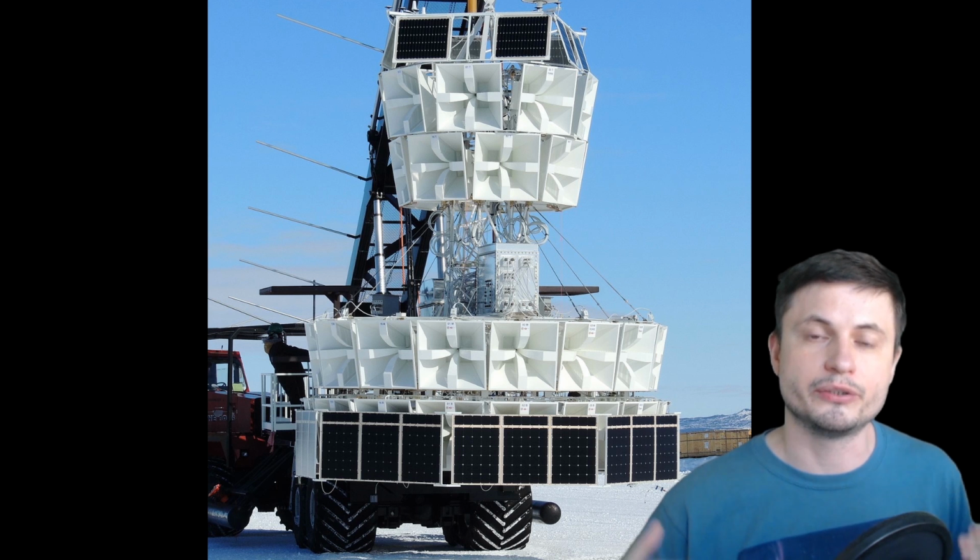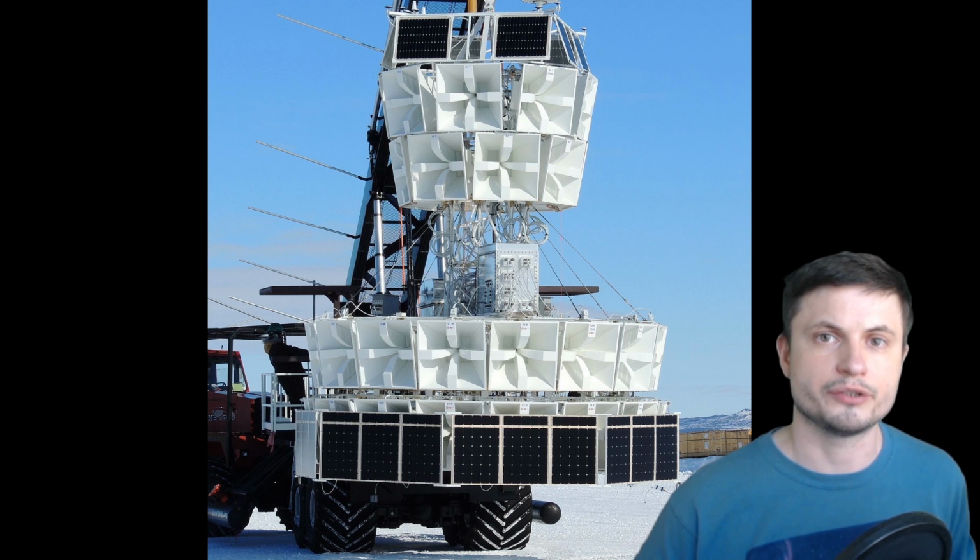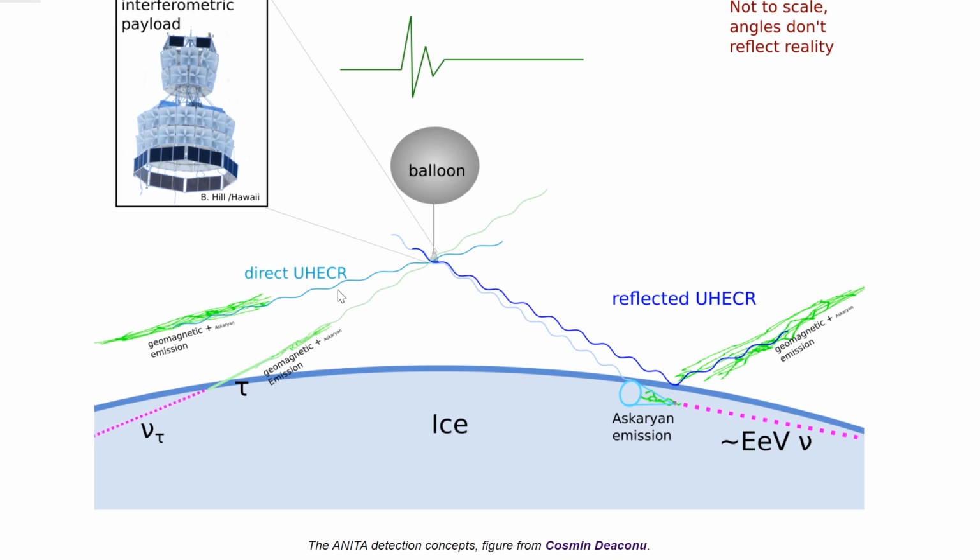coming from the ice underneath when they interact with the ice from within the planet. In other words, it's looking for the most powerful, most energetic neutrinos that will be either detected directly coming into the balloon or will reflect from the ice, or might possibly even pass through the planet itself, at least through the parts of the planet.